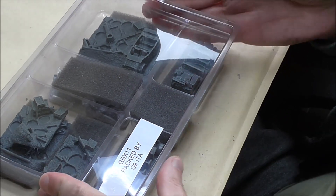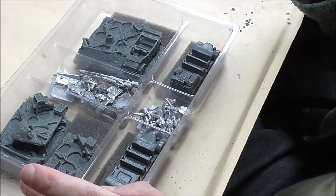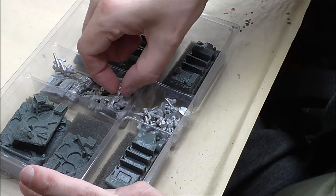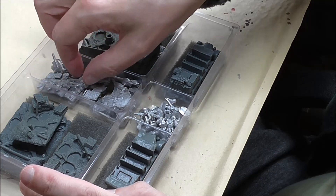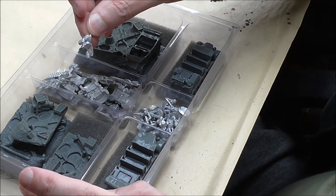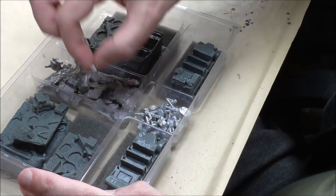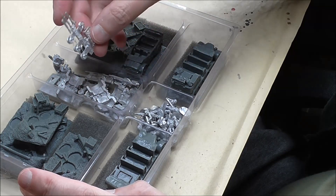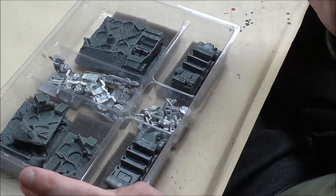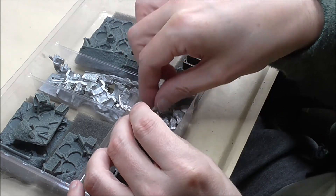There we go — a lovely collection of resin vehicles and bases, and our metal components. I've had a quick flick through this already to make sure everything is here. You've got two barrels, two gun shields, four sets of bogeys for the trails, eight wheels, two each of the required halves of the gun mounting, and a few extra things like shell storage cases, empty shell cases, the shells, telephone wires that go on the bogeys, and crew. It's all there.